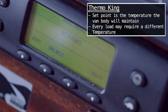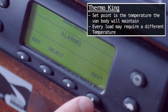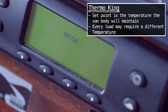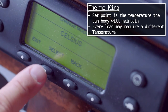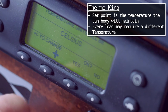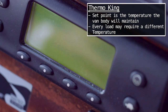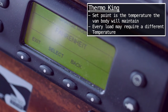Go back to menu — I want to show you how to switch from Celsius to Fahrenheit. When you go back to menu it'll tell you what menu you're in. We don't want alarms or data logger. Go to mode select, hit next, and it'll show Celsius. Hit select, then use plus or minus to change it. Right now it's set to Celsius — select Fahrenheit, then hit yes. Just follow the prompts to change from Celsius to Fahrenheit.